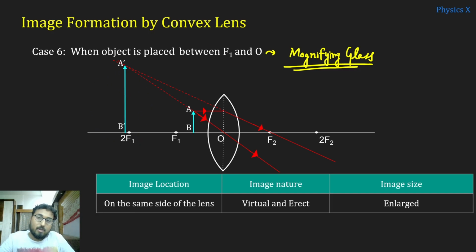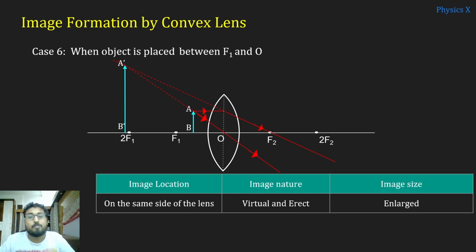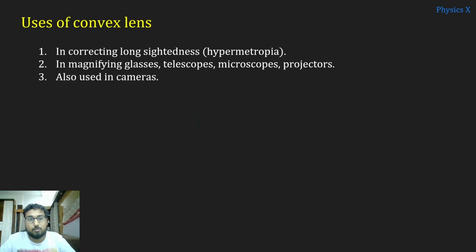So suppose for a magnifying glass, if some person is reading a book where very minute letters are written, they put a hand lens over there. So what happens? These letters become this much enlarged. So this case directly has an application. That's why I told you that this is an important case, right? So the convex lens is also used in magnifying glasses and microscopes. You can understand the use also from it. So that is what I was telling.